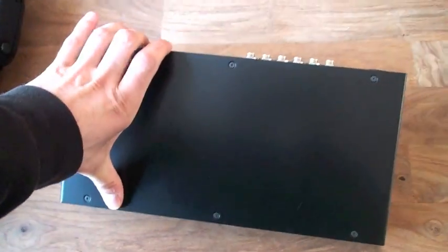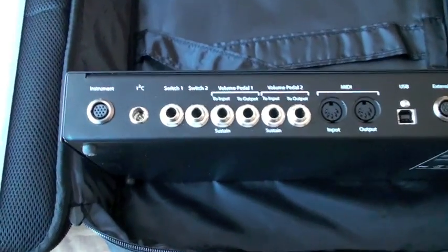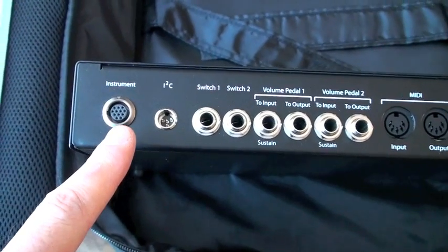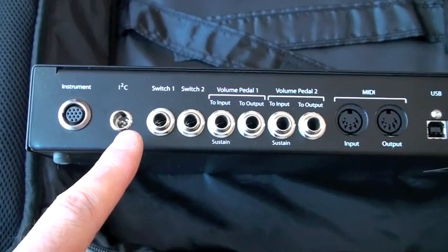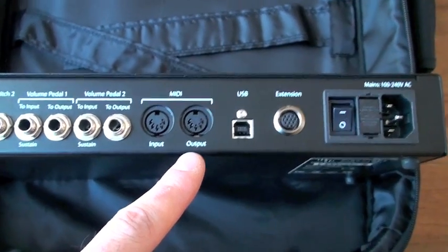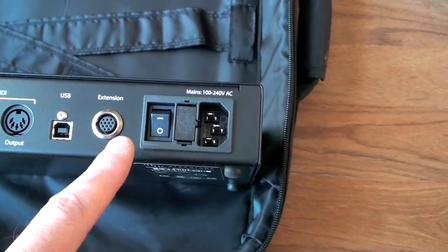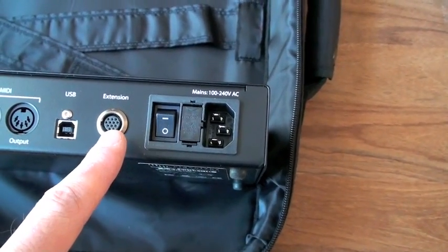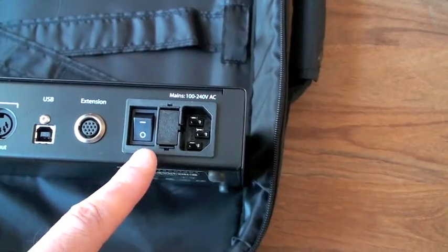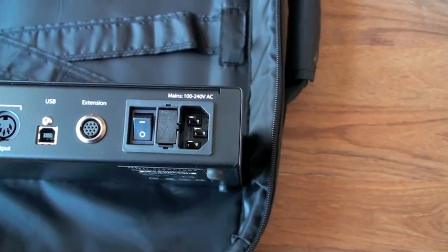So let's look a little bit closer at the base station because you can't find many pictures of it on the website. So this is the back of the base station. Here to the left you see the instrument input, which is where you connect the first cables that I showed from the Alpha to the base station. Then I suppose there's a control voltage port, then a whole bunch of foot pedal ports, MIDI in and out ports, then a USB port to connect it to the computer, and an extension cable so that you can cover larger distances and also connect a secondary base station I've heard that's under development that hasn't got mains power so that you can use it on stage without any risk of being electrocuted in case something goes wrong. So the power switch, the fuse, and then the power socket.